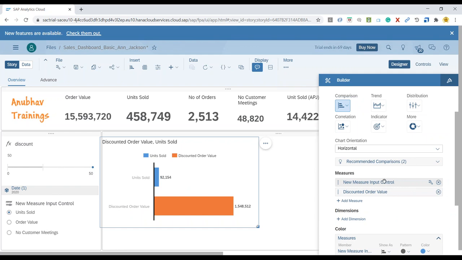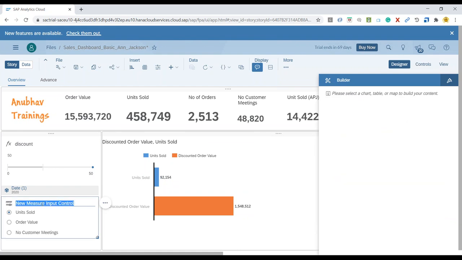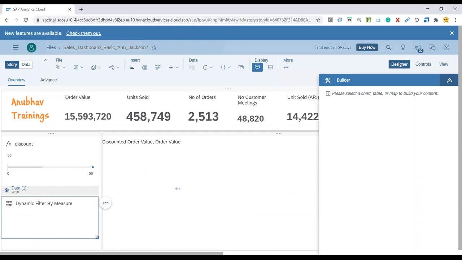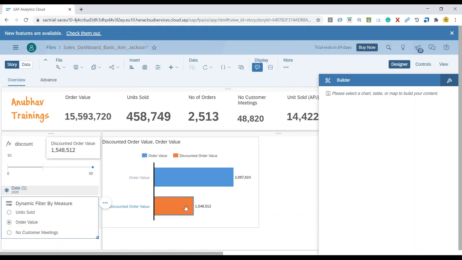Now I can also change the name of this new measure input control. We can just change its name and I can say filter by measure or dynamic filter by measure. So now you choose order value and you see total order value and discounted value.